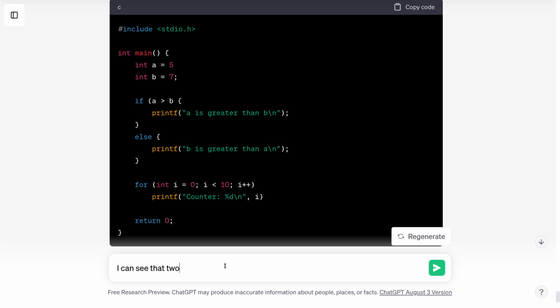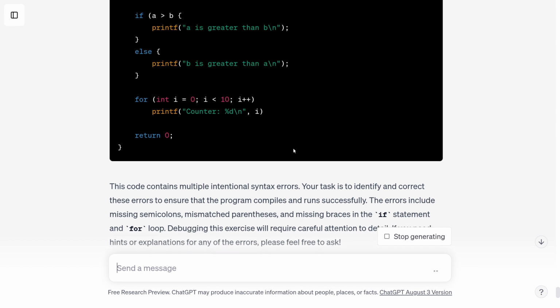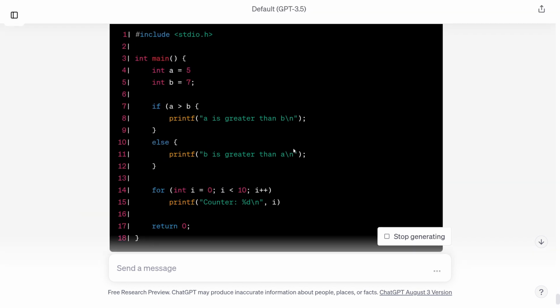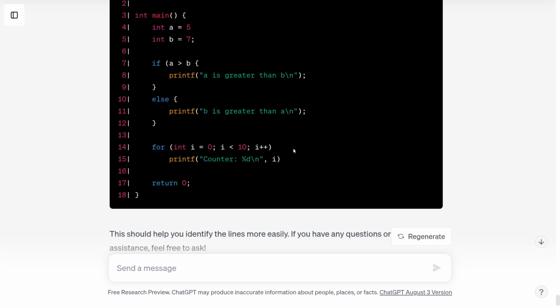I can see that two statements are... Actually, I'm going to ask it for line numbers. Can you repeat that, but add line numbers to the code? You'd wonder why it doesn't do line numbers by default. Okay, there we go. So the errors that I found are on line number 4, line number 15, and line number 7.